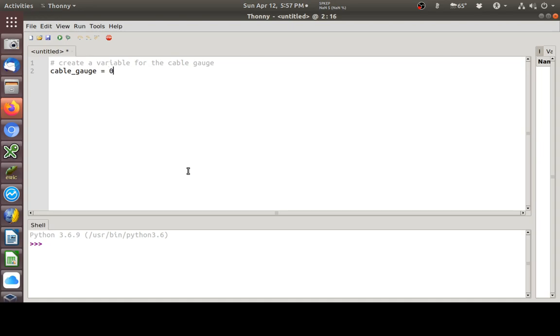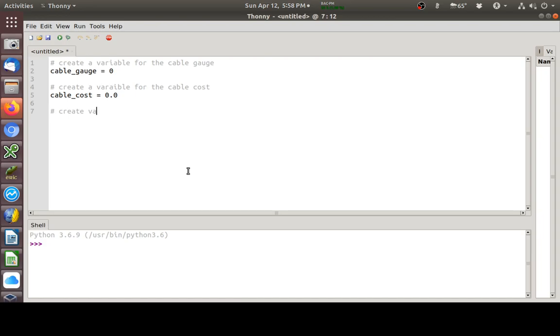Okay, create one for the cost of the cable, 0.0, it's going to be a float.